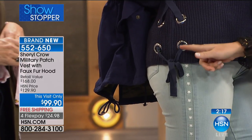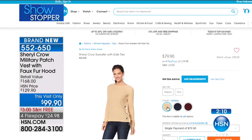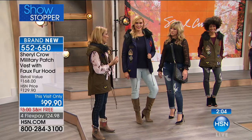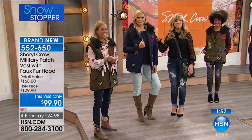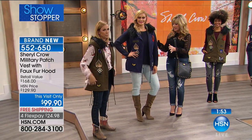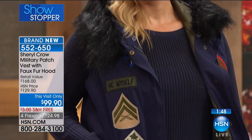Okay, the item number is 552-642. That's in burgundy and the navy color — super cute. I'm already in those. It's not even cold enough yet in Nashville, but I'm already in mine because they're so cute, right? You just can't wait to wear them. It goes perfectly back with the vest. A couple hundred between all the sizes with the vest — it has functioning pockets.